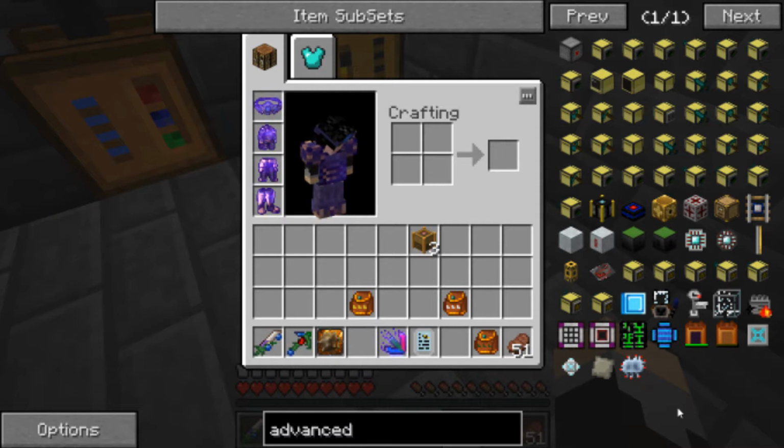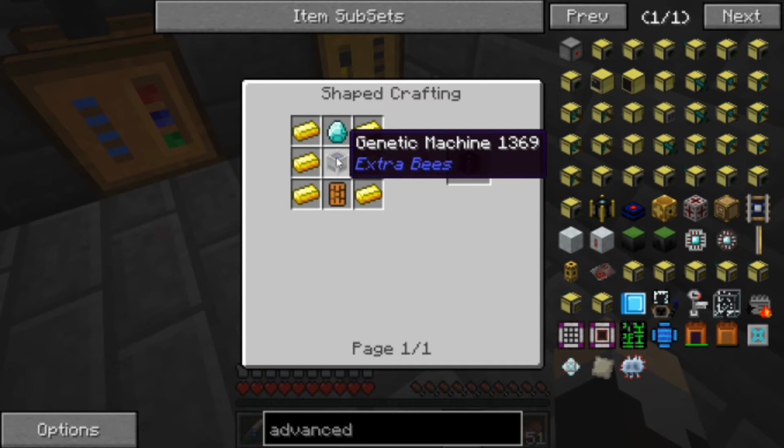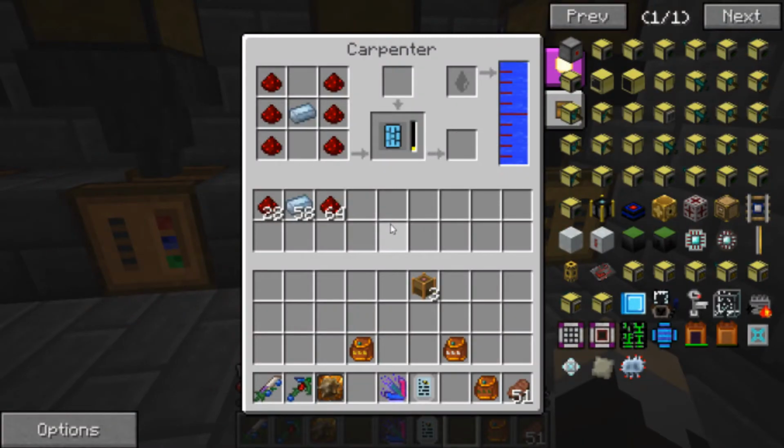So while that's doing that, let me look real quick and see. Advanced genetic machine, there it is. Advanced genetic machine requires normal genetic machines, and normal genetic machines require apiarist machines. So yes, we will need a bunch of these. There are lower tiers to this stuff. I never found much of a point in using the lower tiers. I prefer just to go straight for the head, and that's pretty much what I'm going to do.